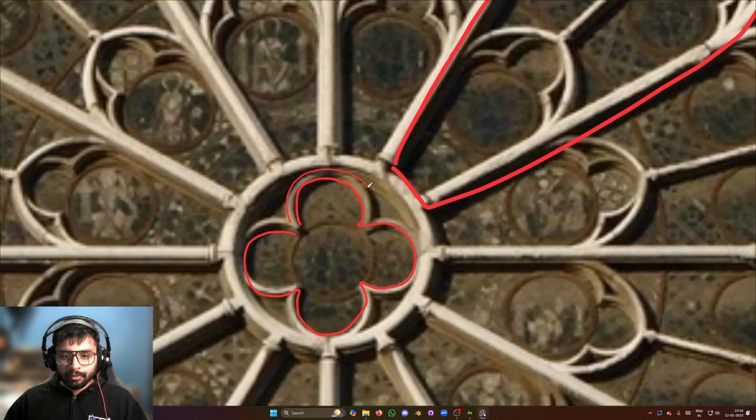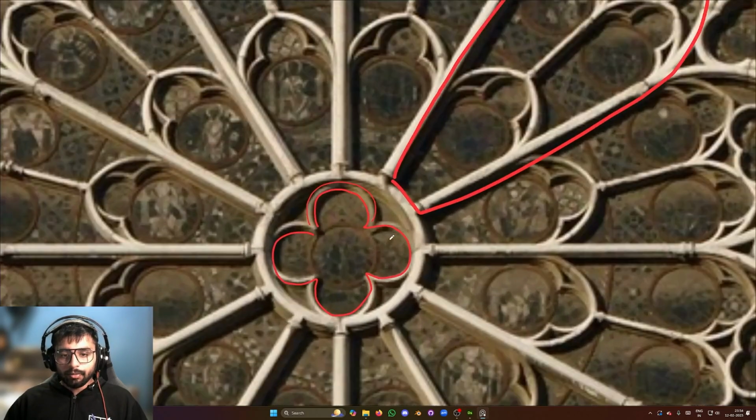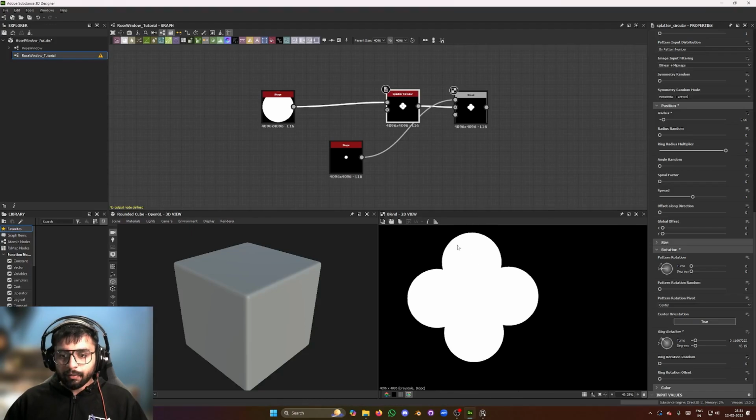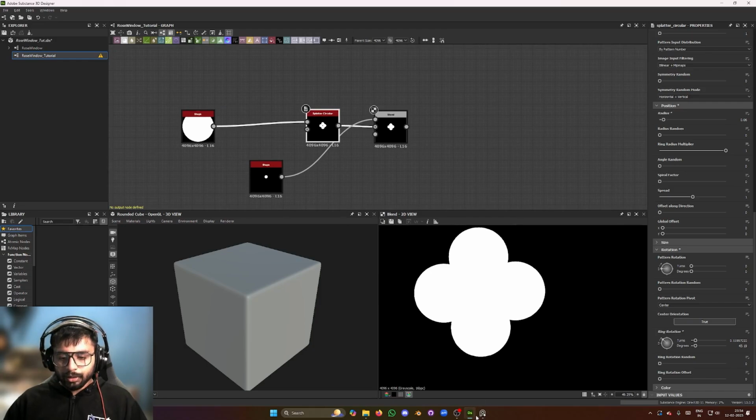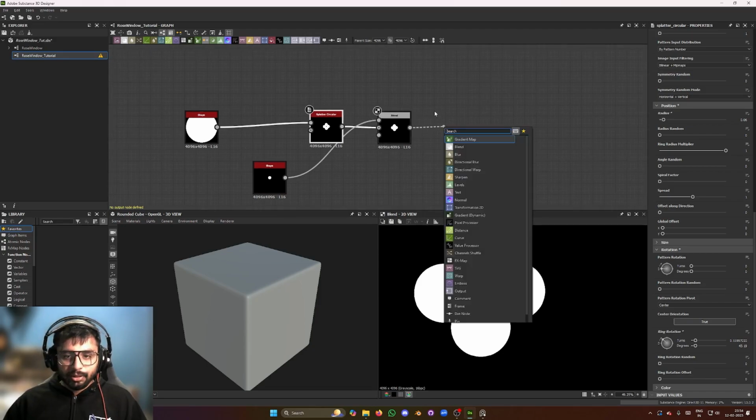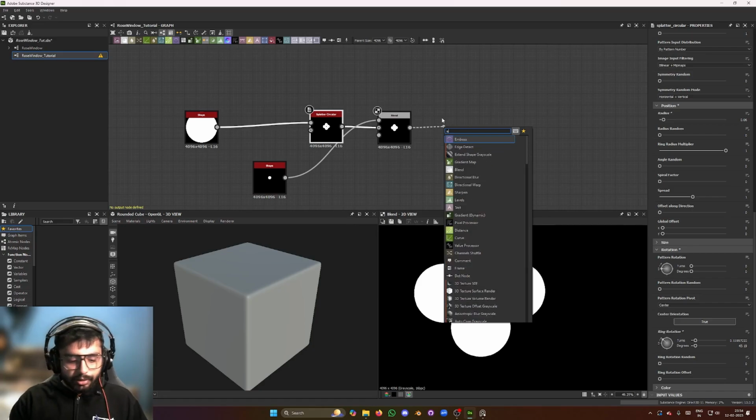a thick line, right? But what we have here is a solid filled shape, and the way we convert it into a thick line, or a thin line, or just a line, is pretty simple. It's just one node. It's called edge detect.